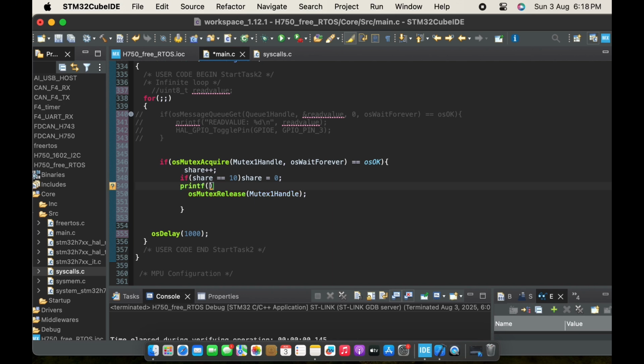So each task will have to print on the screen.